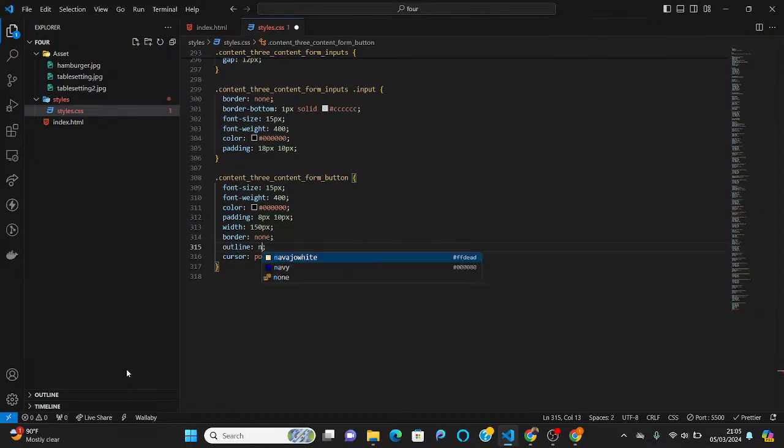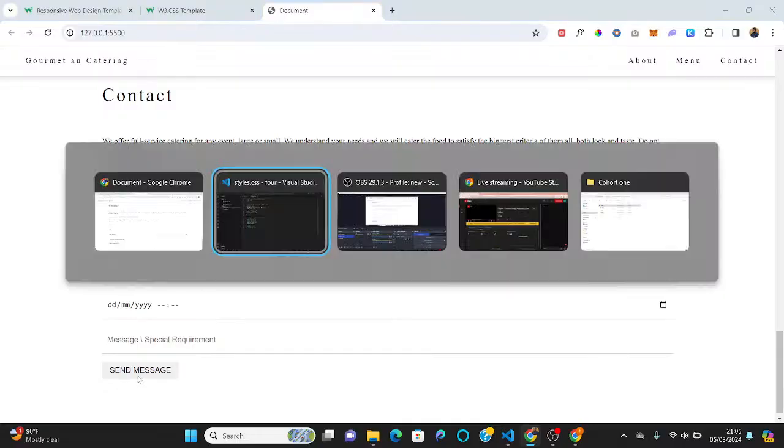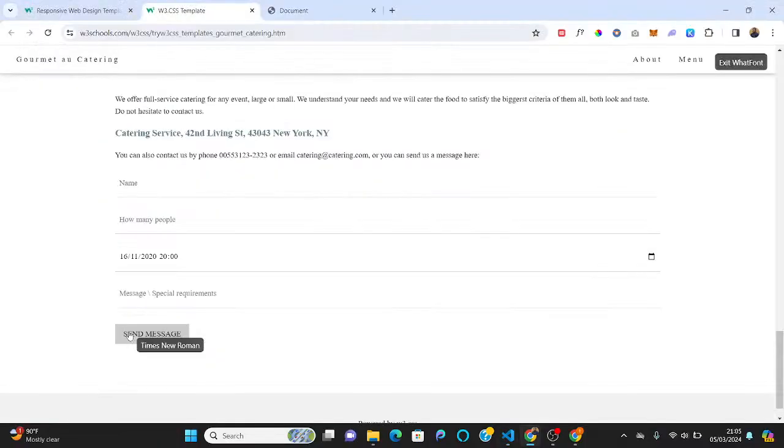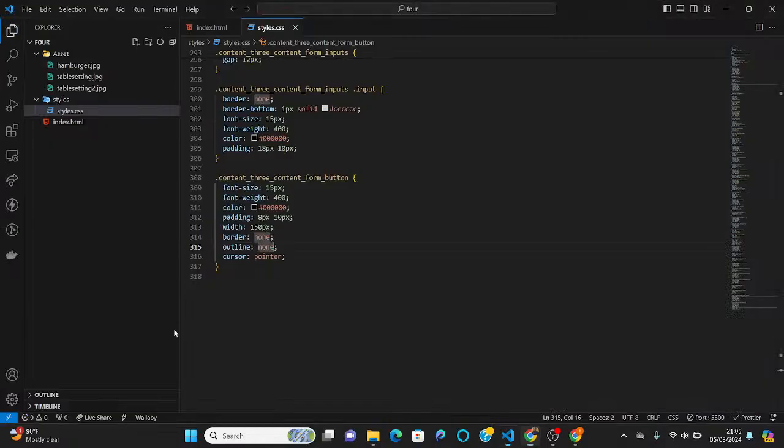Outline none. So this is it. Now let's talk about the hover. You can see there is a hover there. When I hover on this, what comes out is just the background color that they added. So it's just the black.